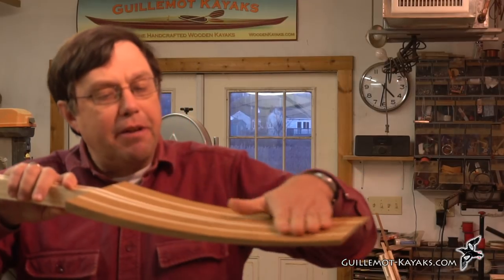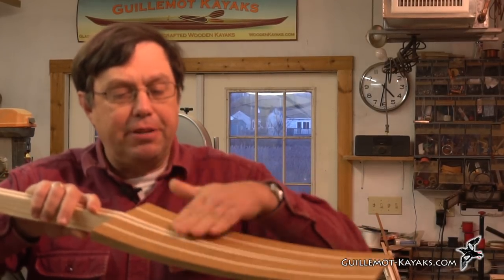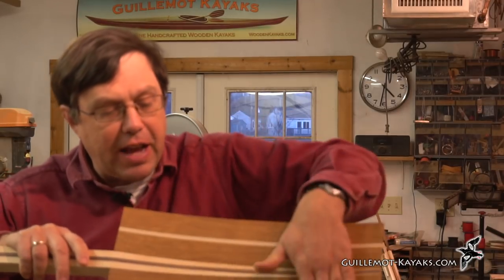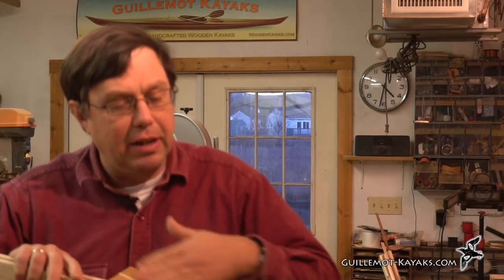I had my drum sander set up with 36 grit sandpaper, and I've taken and leveled out this surface here. I've gotten the shaft even with the blades and the blades flat all the way across. So we still have the curvature here, it's just that it's flat all the way across here. So 36 grit, I use that because it's very quick.